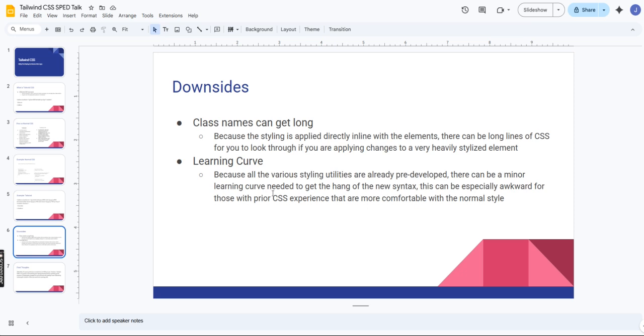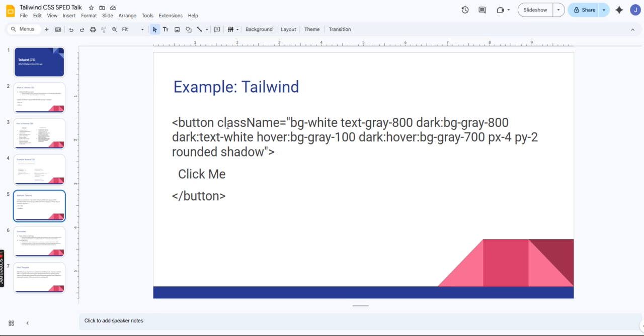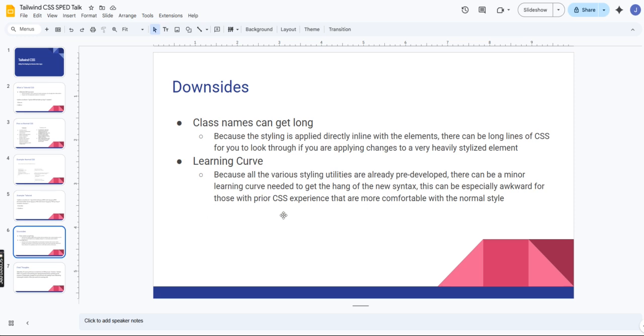And so it's super good, but some of the downsides, like we were saying, because it's all built into it, if you have a very heavily stylized class or element, the class name application can get a little bit long. And so if you're not super used to it, it can at times get a little bit confusing or maybe hard to read. But that's more so just a learning curve, I'd say. If you have prior CSS experience especially, it might feel a little bit awkward just changing how you do it. But once you get used to it, it is pretty easy to implement. And once you know the syntax, it's pretty easy to read it all.